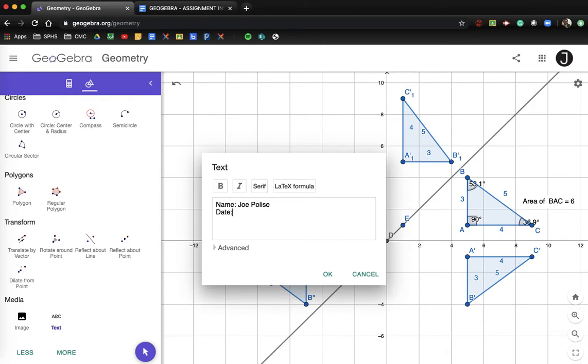Let's put the date. Today is 5-4-2020, also known as May the 4th be with you. And then this is going to be GeoGebra Assignment 4, okay? And we're just going to click OK, all right?